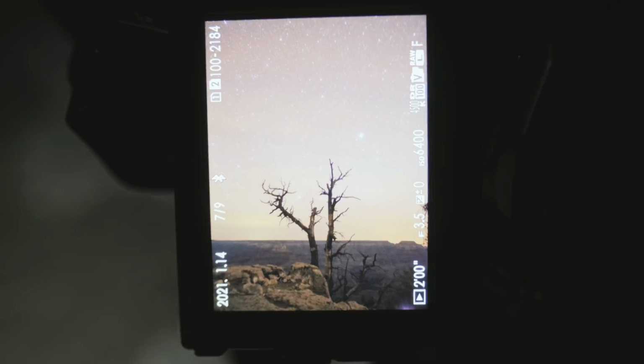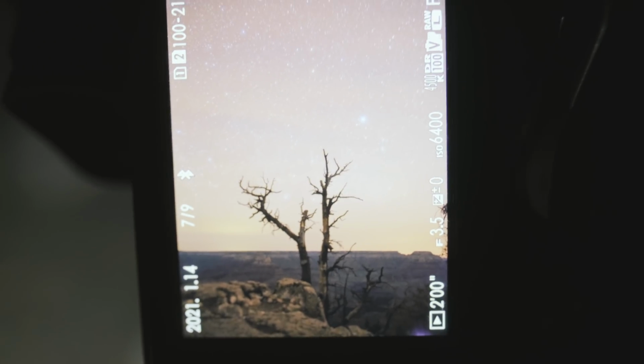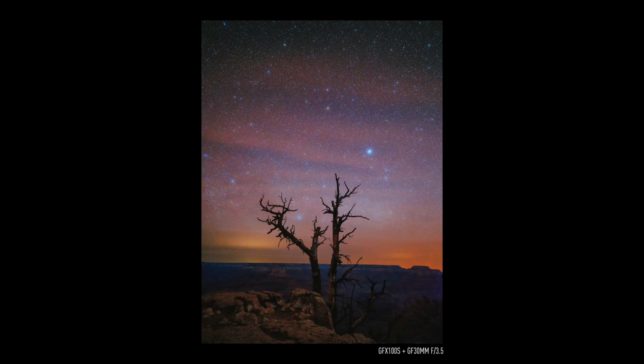And now I'm gonna go sit in the car, and I'm probably gonna watch the Clone Wars because I have it downloaded on Disney Plus, and I'm gonna wait for it to get dark. So far so good, I think, in the astro shooting. And I'll tell you what though, walking up to the edge like this and just seeing darkness and not how far down it actually is pretty trippy.